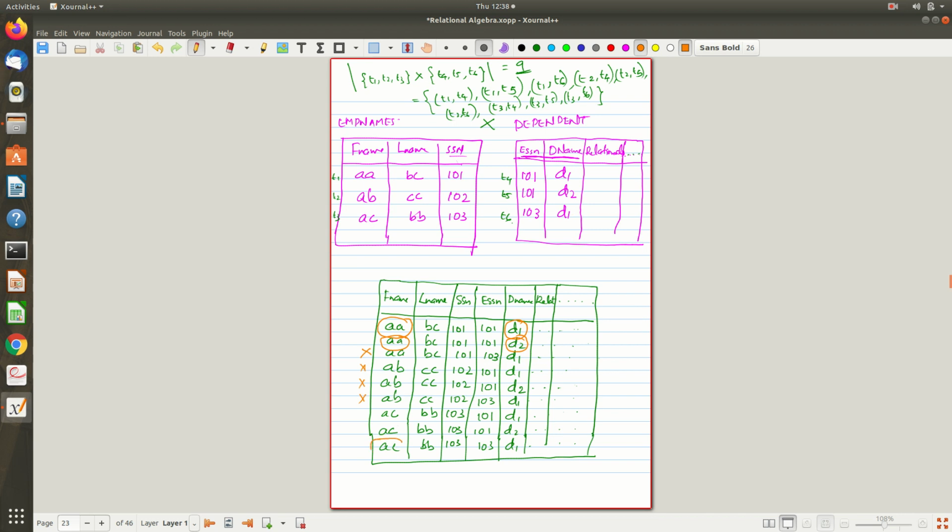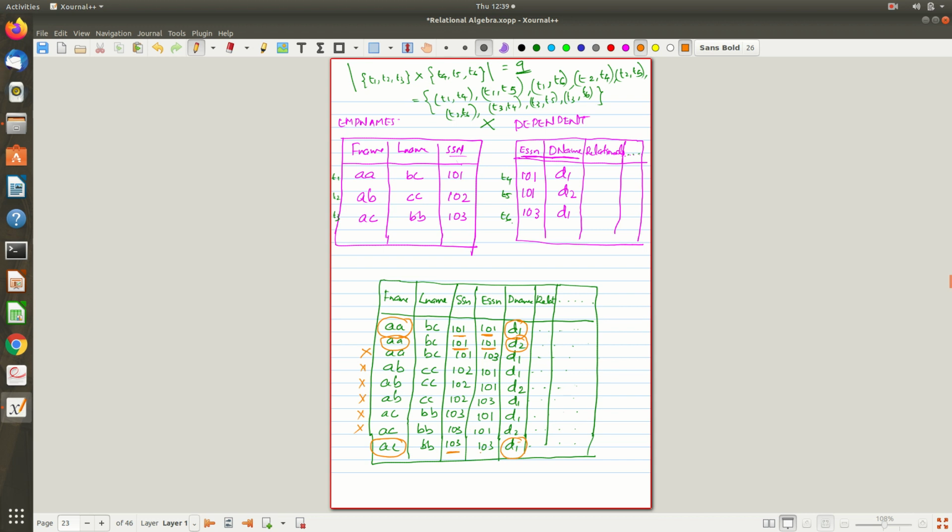If you are looking at this one, this D1 is a dependent. So here also the other 2 combinations are meaningless according to me. Okay, so how you are filtering this is very important. So see this. The matching criteria here is SSN and ESSN, right? So for these 2 tuples, these 2 things are same. Whenever there is a mismatch between SSN and ESSN, discard those tuples. I am not interested in any of these tuples, because ESSN and employee SSN are mismatched, right?